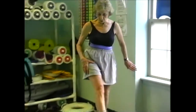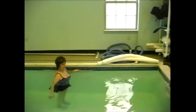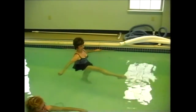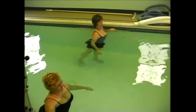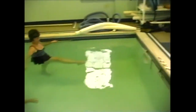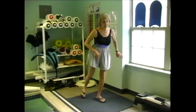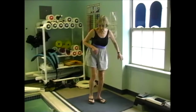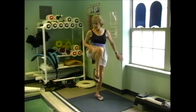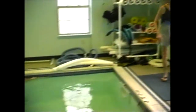Okay, then we do a lot of leg exercises. You hold to the edge of the pool, and down, and stretch back. Down. That would be good for me. That's a good hip exercise. Right, and straighten the knee and back. We work on all the joints. It's important to keep supple. We work on balance. That's important. Yeah. And later on, we work the knee way up and down, marching up and down in place.